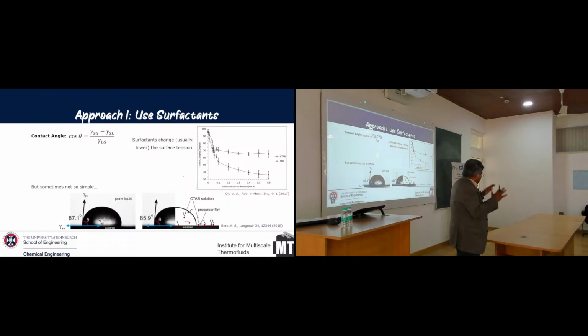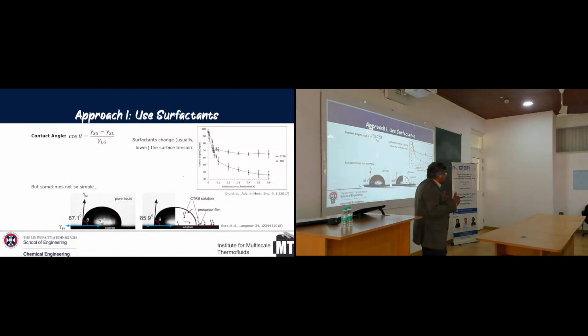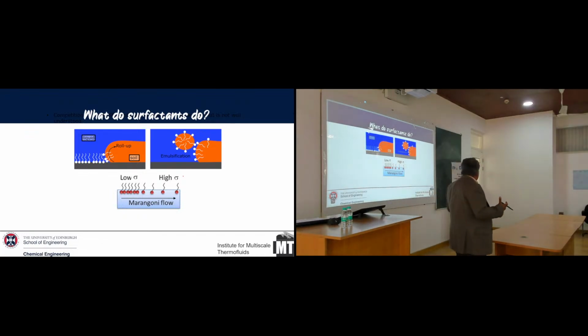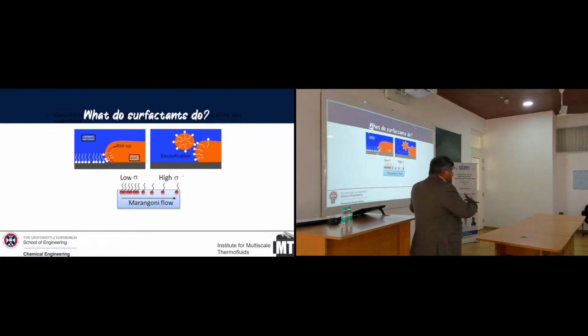In bulk property terms, yes, it lowers the surface tension, but in terms of contact line physics, it's quite complex. Okay? We can't just rely on this figure to say that this is how it's going to behave. Okay? That's the crux of the surfactants. Here is some further explanation of what happens, because surfactants have a hydrophobic end and a hydrophilic end, the oleophilic end, and then the hydrophobic end as well.